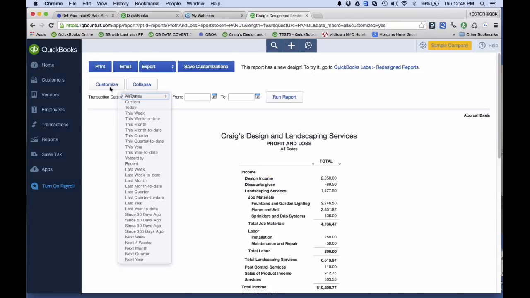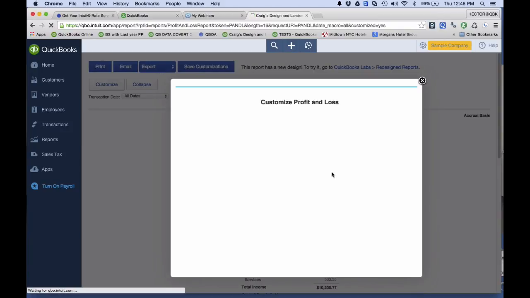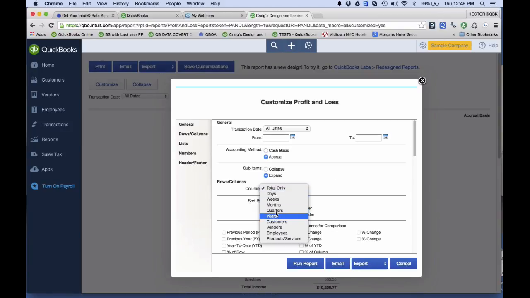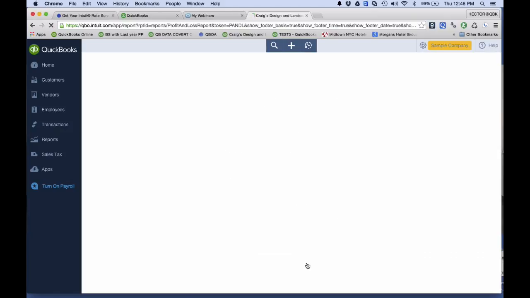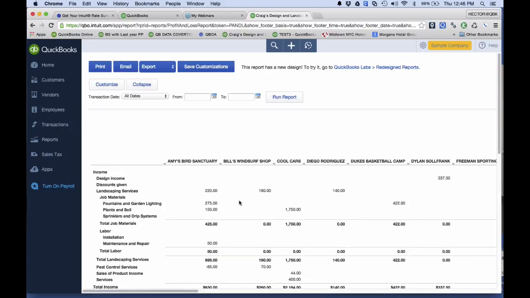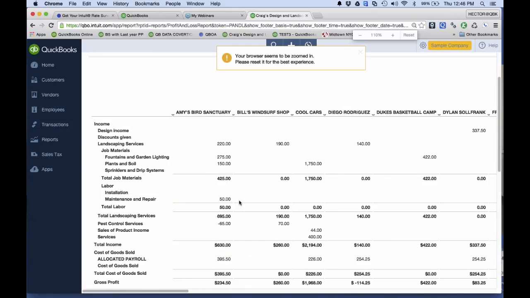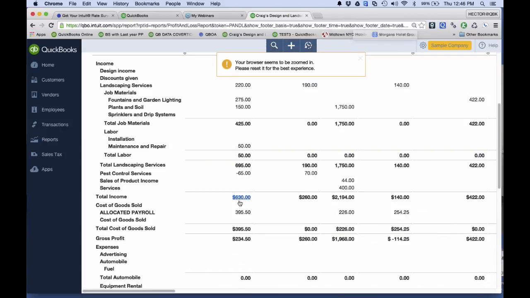When I look at my P&L by customers, I'm going to click on Customize, and then do Total by Customers, and click on Run Report. Now you're going to see the allocated payroll, and let me zoom this in a little bit. Now you see allocated payroll has dollar amounts associated with each separate customer.